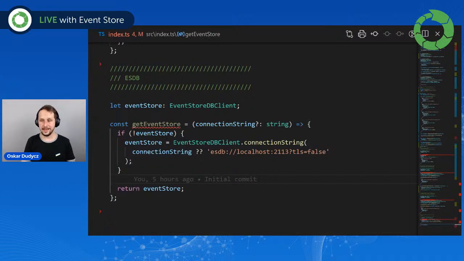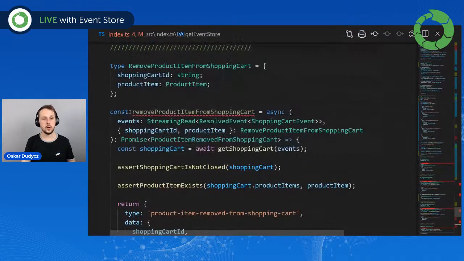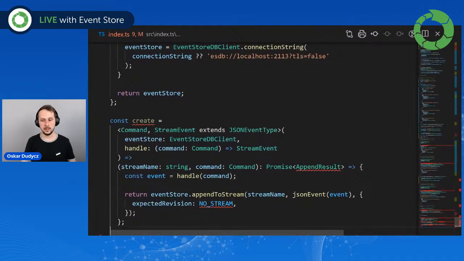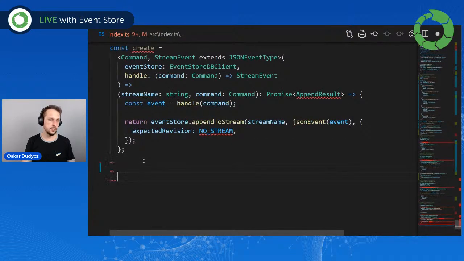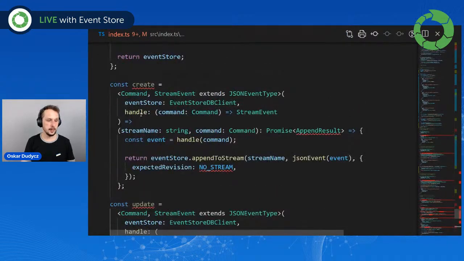So how do we then connect the command handlers that we defined above to EventStoreDB? We can define two types of methods. One is for creation and one is for update. So let's see what the creation will look like.